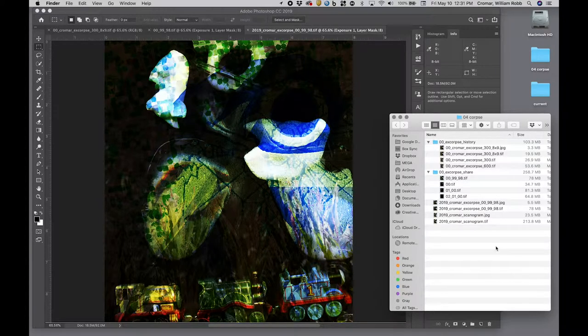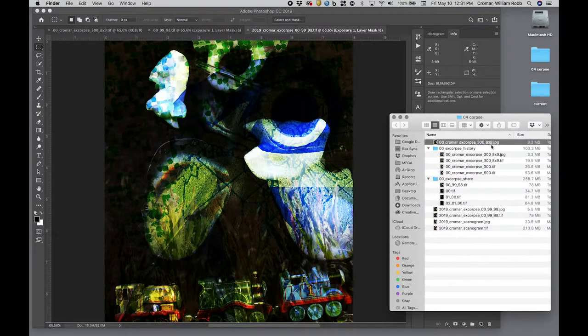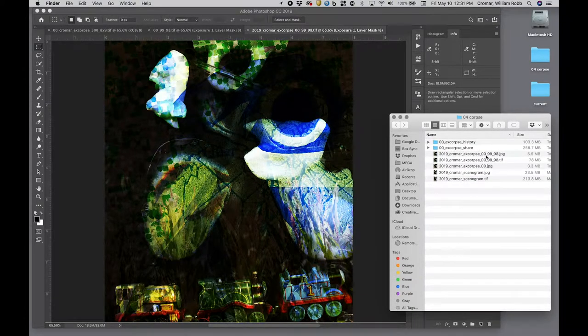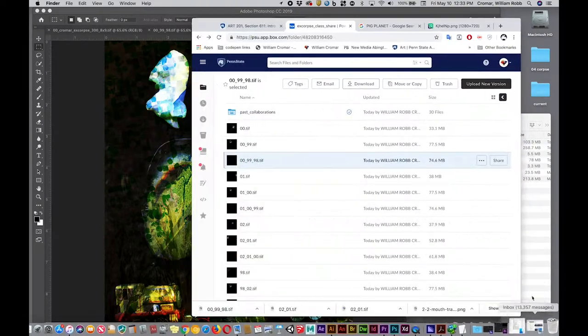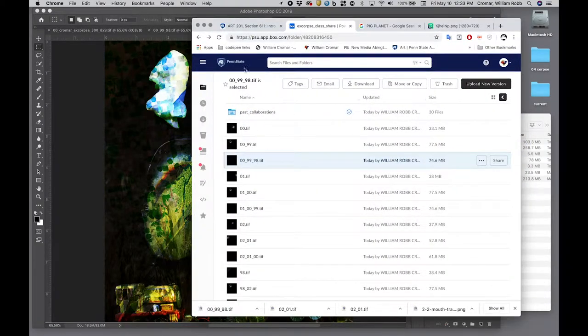We are nearly done. You have the remix JPG in your root xcorps folder, but you want to pair it up with the original prepared to share file there, also. So go into your Exquisite Corps history folder and find the original JPG. Duplicate this file out to the root folder, renaming this copy to match convention for the remix file name: 20xx_lastname_xcorps_uu.jpg. Post both of these JPG files to your blog in a single reflective post, and upload them to the Exquisite Corps shared folder linked in your learning management system. Do this by the final project deadline.